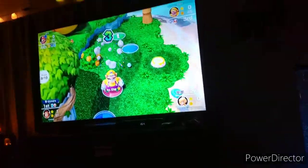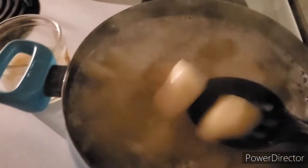Let's go check the potatoes, y'all. Come with me, Maisie. My house is pretty much clean. I did babysit Enoch up here earlier. Actually, Robert did a lot of the babysitting. That's why you see this over here. Enoch is playing with it. Okay, I gotta stir the taters. They're getting there, y'alls. They're getting there.